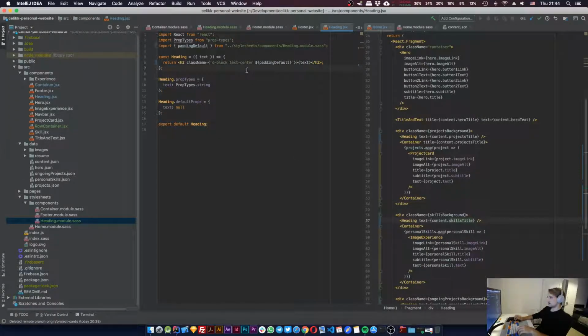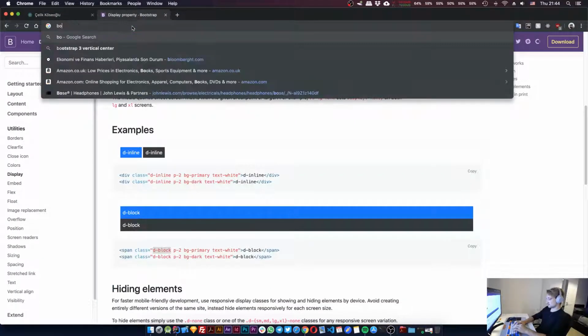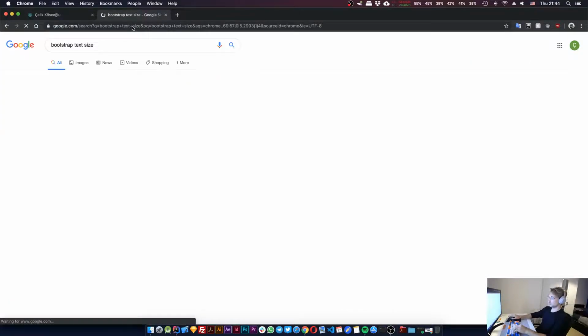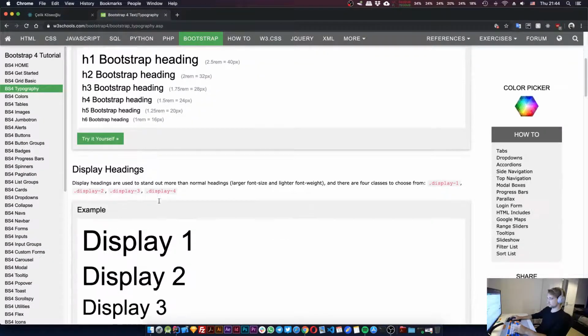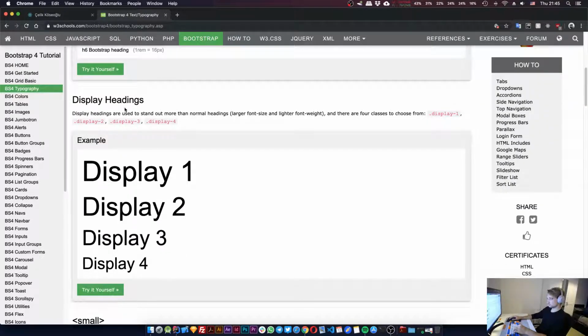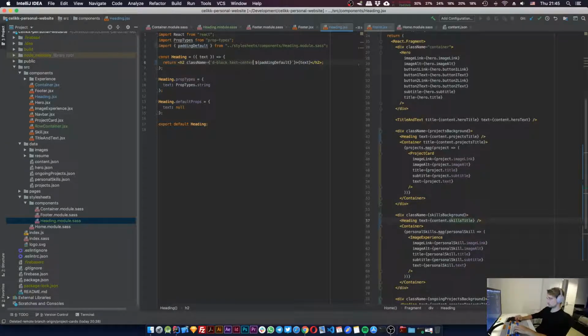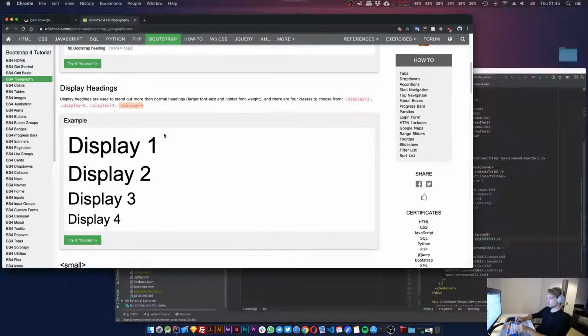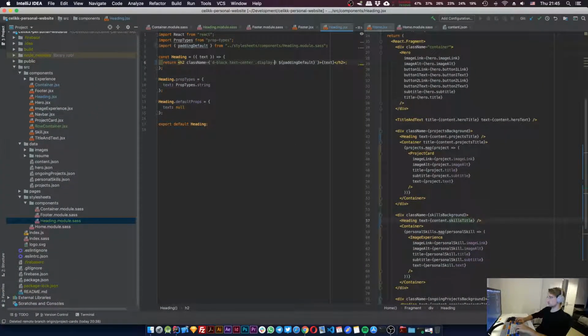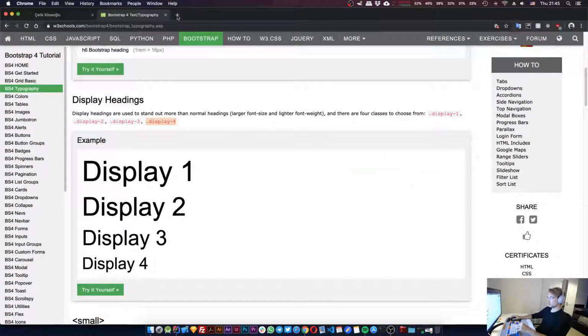But I think I can change the text size though. Bootstrap text sizes. Okay.